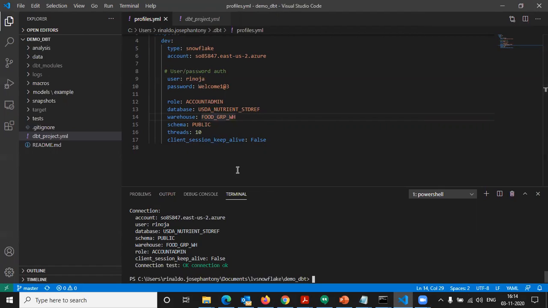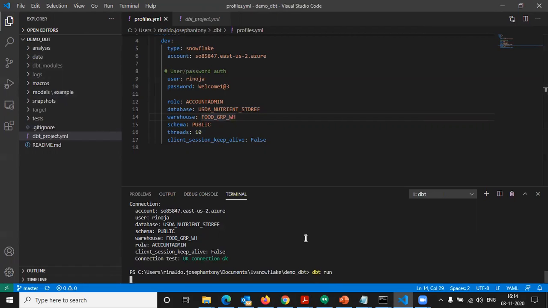Now when I run another command, dbt run, what it will do is deploy all the models here inside the Snowflake connection which I have given. So let me just say dbt run.